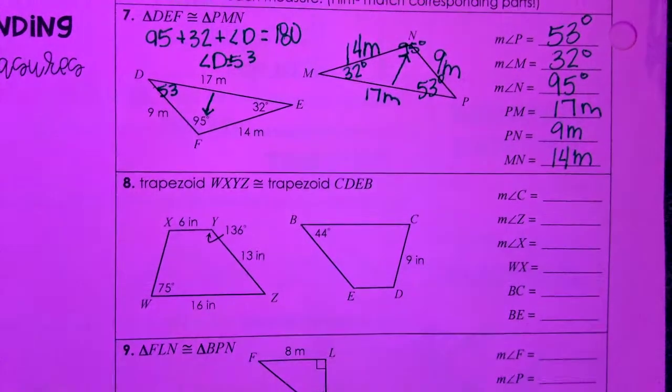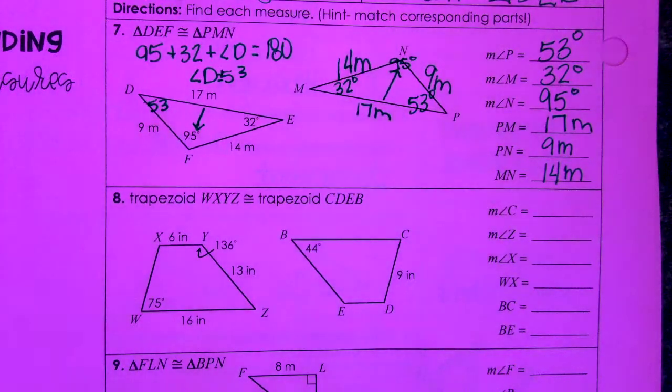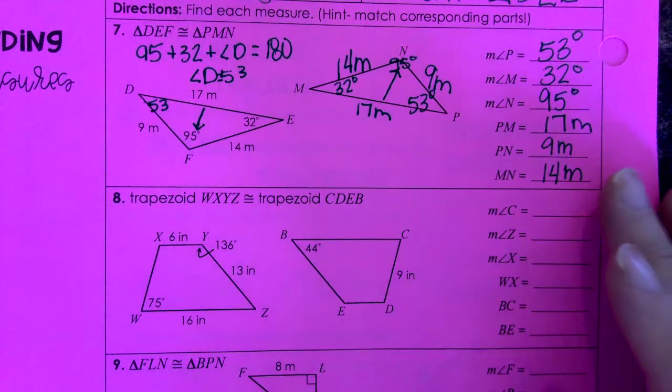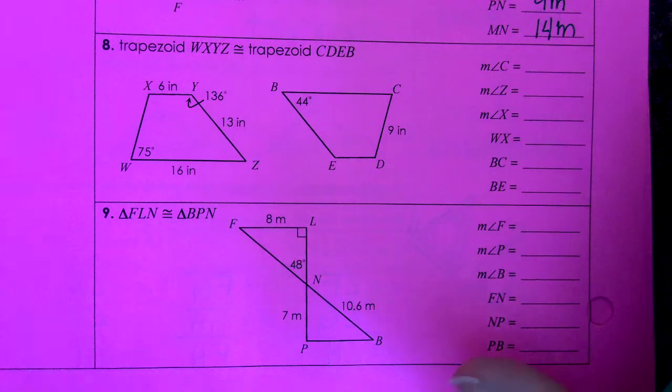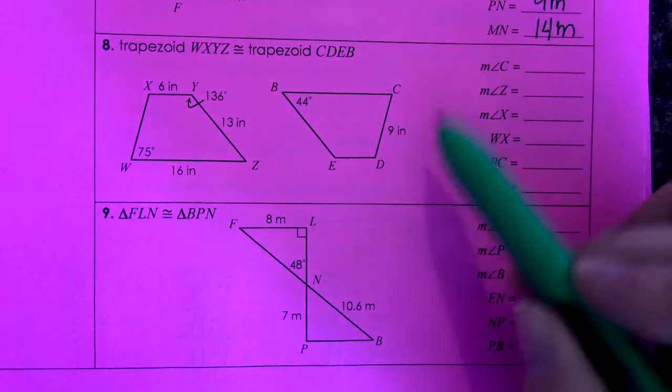Okay, so that's how we go through. It's a little bit complicated, but what you just need to do is take your time. You need to make sure you match up your sides with your sides and everything like that. Okay, so now what we have left is a trapezoid and another set of triangles. So my trapezoid and my triangle here, we're going to focus on this guy first.